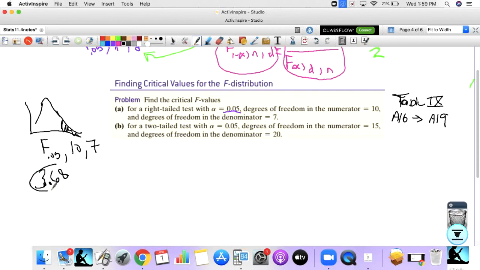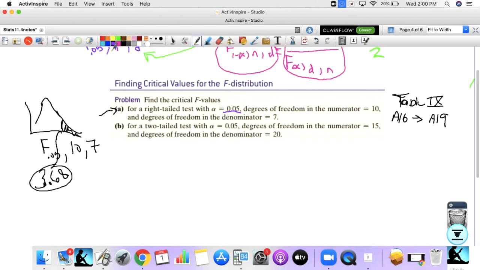Okay, 3.68 is the critical value that corresponds to that. So if we were to get a test statistic, which is our F score, and it's 4, it's in the shaded region, we would say there is enough evidence, okay? If we had an F score of 2, it would be over here, in our not shaded area, so we would say there is not enough evidence to reject the null. We would instead accept it, okay? So that's what that critical value is used for. That's why it's important to be able to calculate it. The more you do it, the better you get. I get that it's kind of tricky.